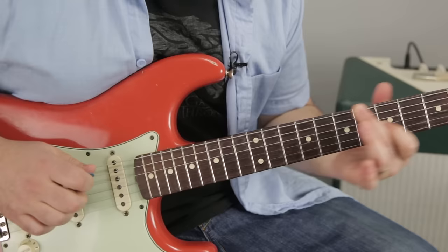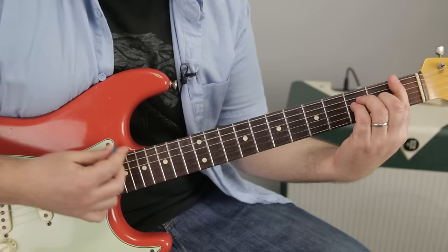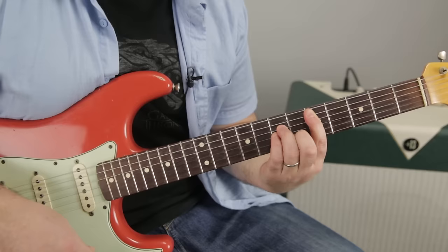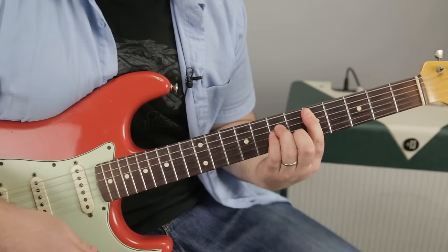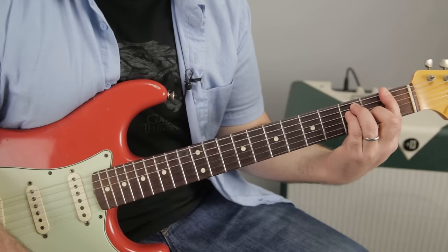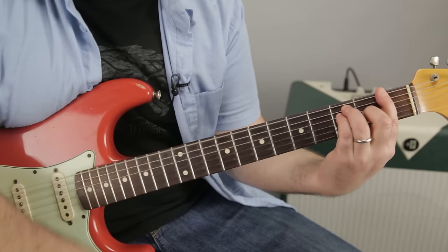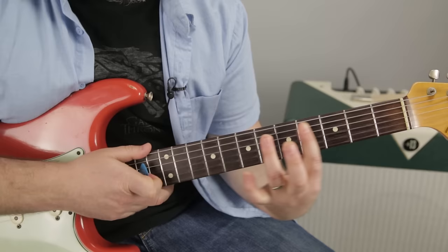Without the drum beat, it's kind of weird to play the rhythm of the chorus. But let me start with how we're gonna count it. One, two, three, four, and one, two, three, four, and one, two, three, four, and one, two, three, four, and one, two, three, four, and so one, two, three, four. One, two, three, four. And the and in between, the transition chord is the C major. So you have F major right here, and you have D minor bar chord right here, and then you have the C major bar chord right here.